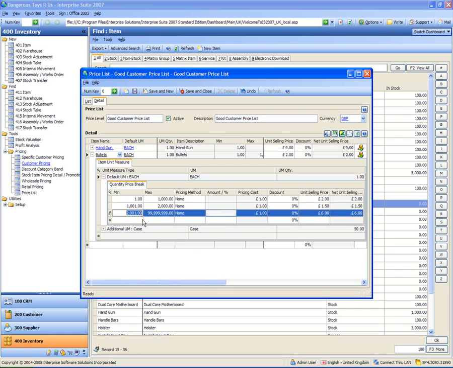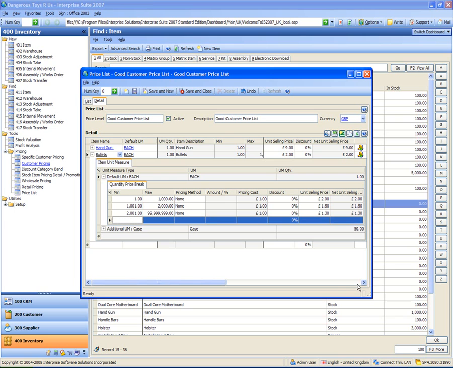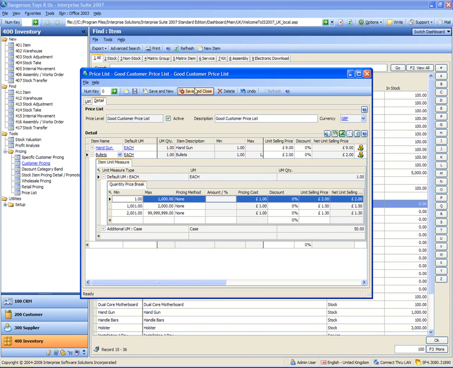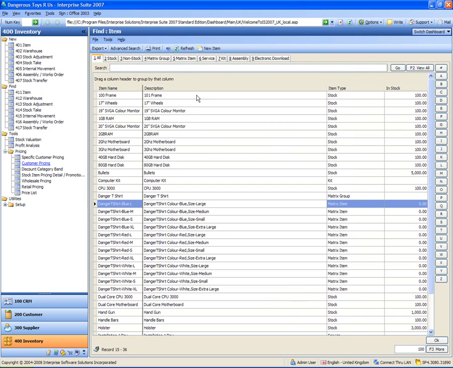And if they buy above 2001, all the way up to 999999, then they will get it for £1.30.